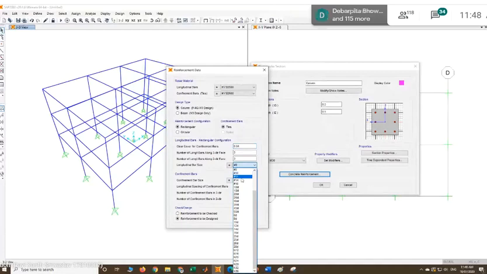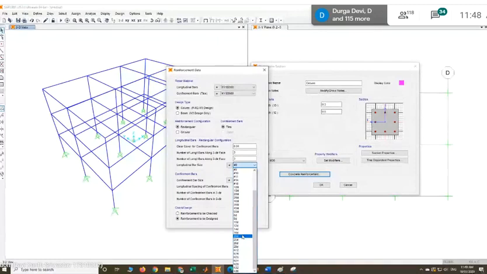So this is not for Indian code. This is a different notation used for different countries. For our purpose 16D means 16 mm dia. But for other cases, 9 doesn't mean 9 mm, it means 9 by 8 inches. So for our Indian purposes, we use the symbol D.